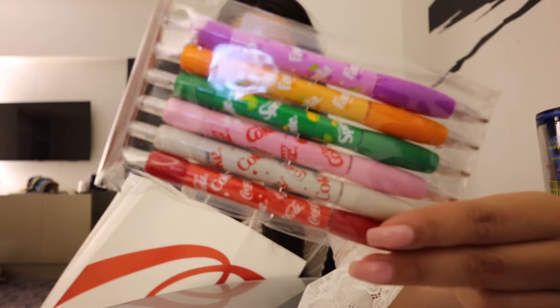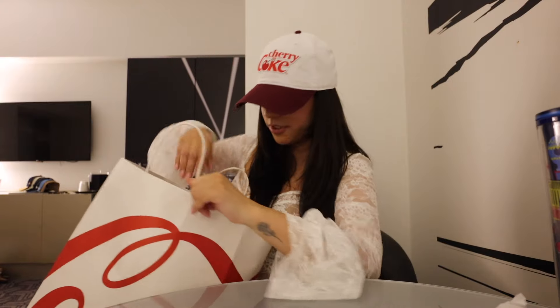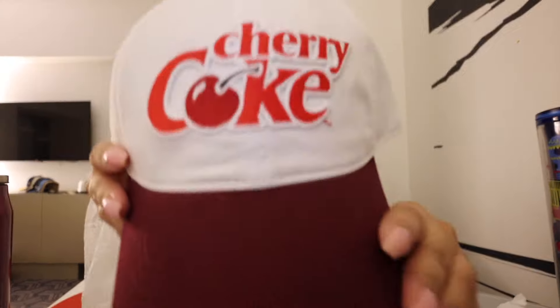Did I need a pack of pencils? Actually these are really cool — they're mechanical pencils, not pens. I guess I'm writing in pencil now because come on, these are so cool. Also got a bunch of hats — apparently I'm now Sprite's spokesperson because look at how cute this Sprite hat is. I love Sprite — Sprite and 7UP are my favorite go-to drinks right now. Also got a Cherry Coke hat in burgundy — I don't even really like cherry Coke but how cute is it?